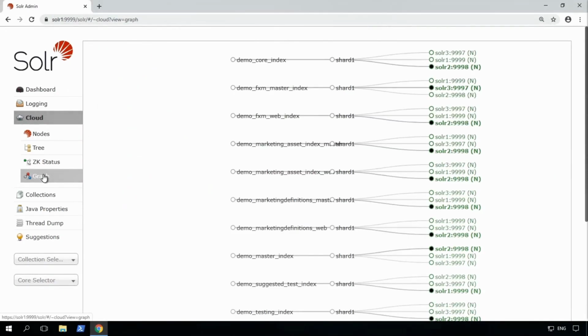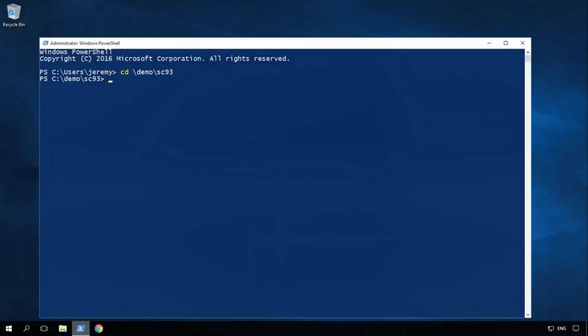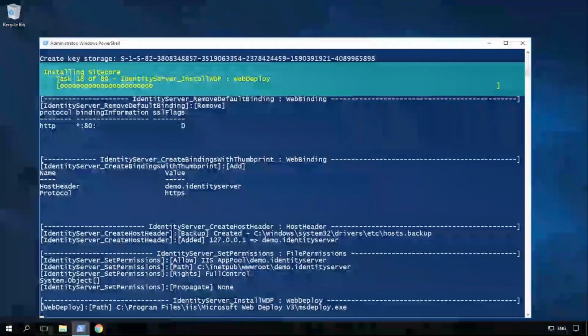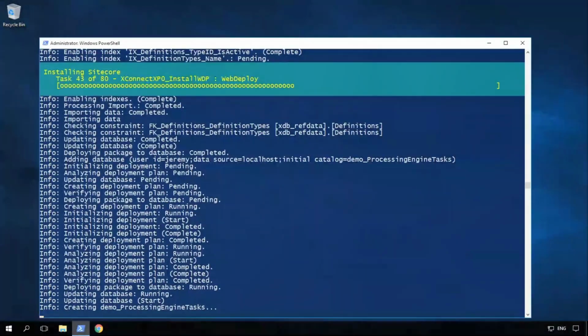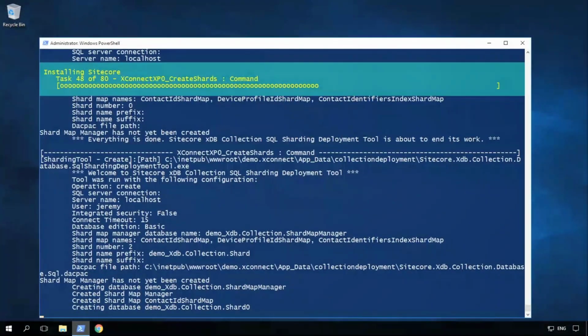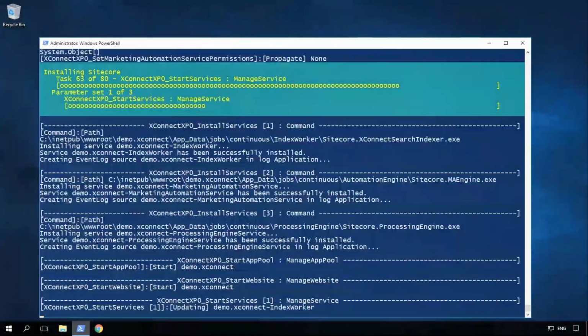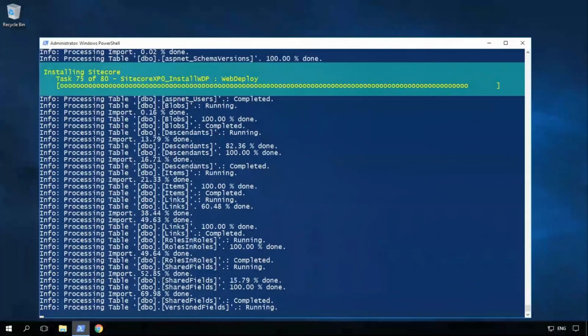And we can also see that the graph view of the collections has all the nodes as green and all the collections are replicated 3 ways. So let's fire up our Sitecore instance. And this will be the fastest SIF install in history. It's running through a developer install of 9.3 with the same changes that we've discussed. The Solr config parts have been removed, so it doesn't try to configure schemas, and the config points at the Solr Cloud URL we just installed.